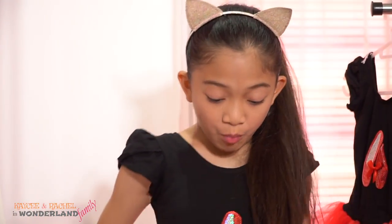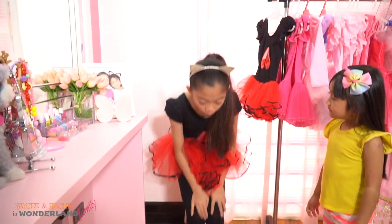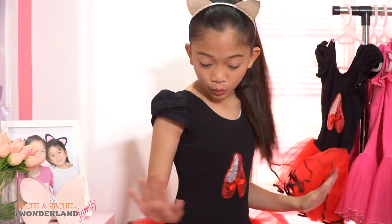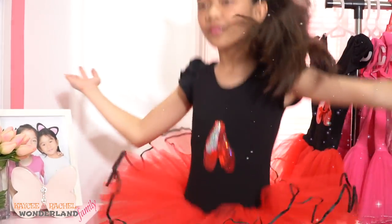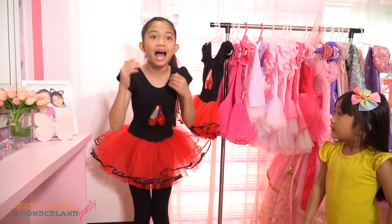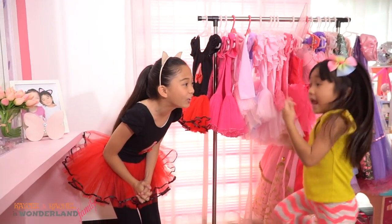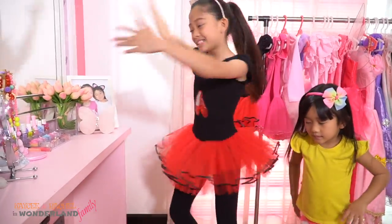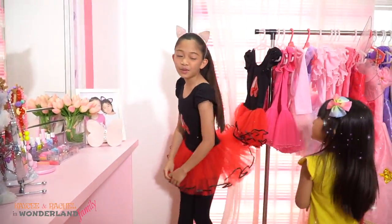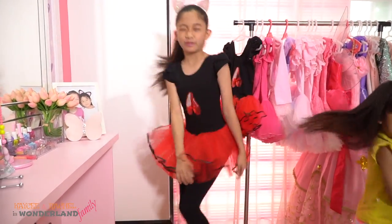Ariana Grande, I love my costume and it really matches my cat ears, even though it's red. Wow, look at that. What if Ariana Grande was actually a ballerina who was singing? That would be so cool. It's my turn now. Okay, let's take a turn. Rachel, twirl with me. One, two, three, go. Ah, I'm losing balance.